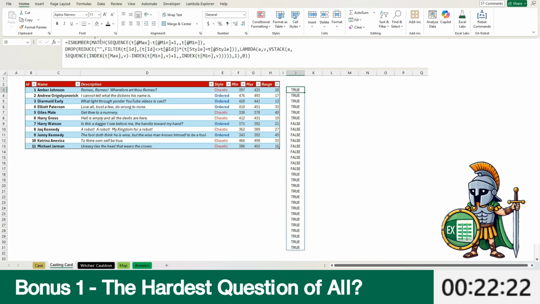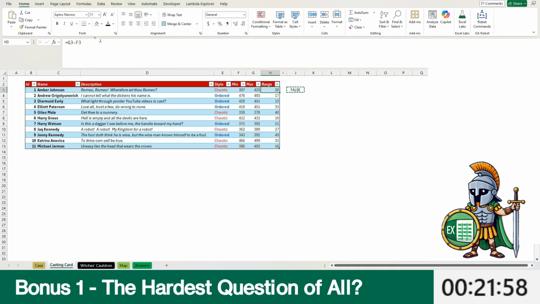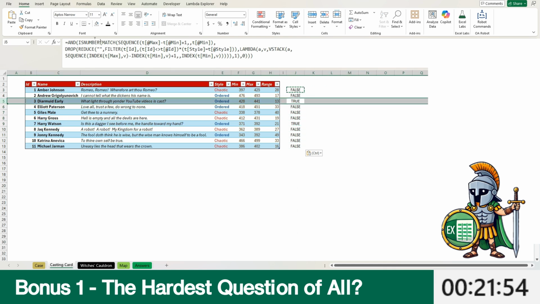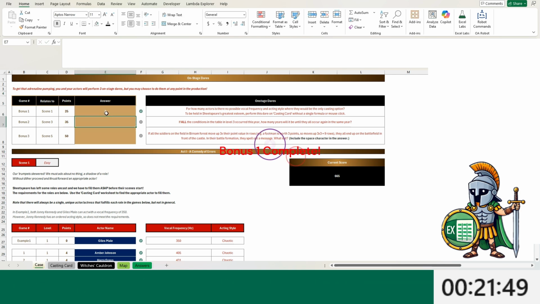And now that we have all these values, basically we're looking for someone who has all trues. If they're all true, that means that every single frequency of that individual is covered by somebody else, so they're not unique. So we're going to use the AND function. So that returns 2 true values for Harry and Diarmid. And that's the answer. Again, I feel like there's got to be a better way to do that.